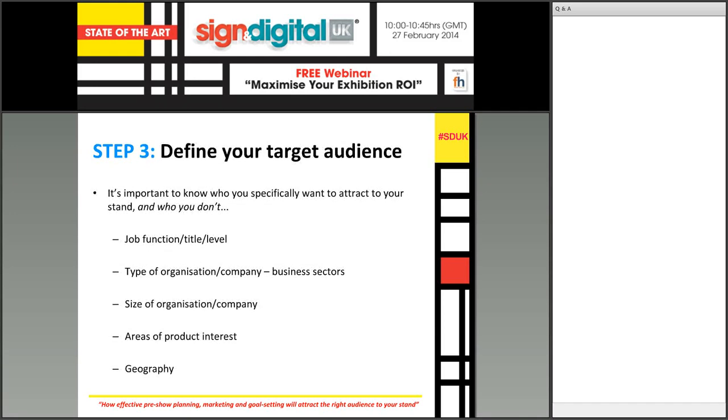The third step takes your SMART objectives to the next stage and gets more into the granular detail. It's all about the who, what and where of your target customers. If you've determined your specific goals and objectives, then you've probably already started the discussion about who you should be targeting. Perhaps you're undertaking a launch into a new sector and want to make a real push to attract a new type of customer. Perhaps you need to reconnect with a segment of your existing customer base.